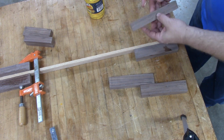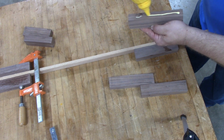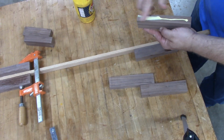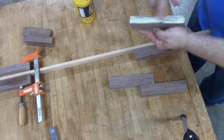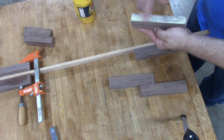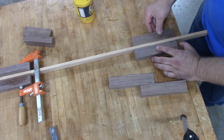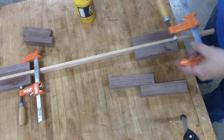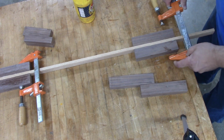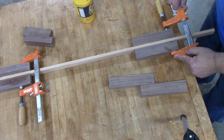Now, once the glue's dried, I'll just cut these off and put them where they need to go. So it doesn't matter if they're perfectly aligned, because you can cut off both ends before you glue them above the piece that you have over there. So again, I'm just going to use a couple of bar clamps. Get them to work.